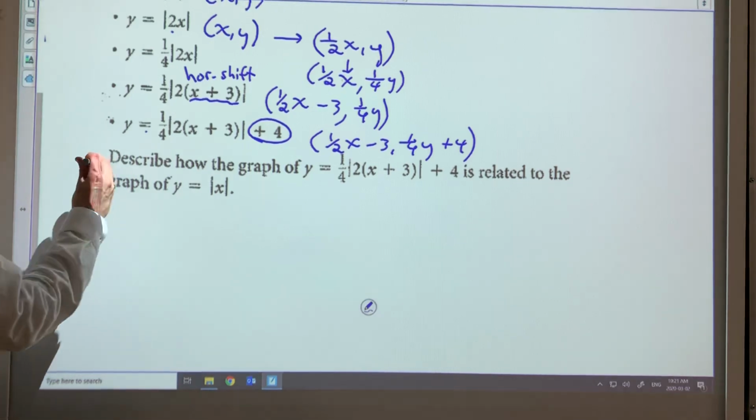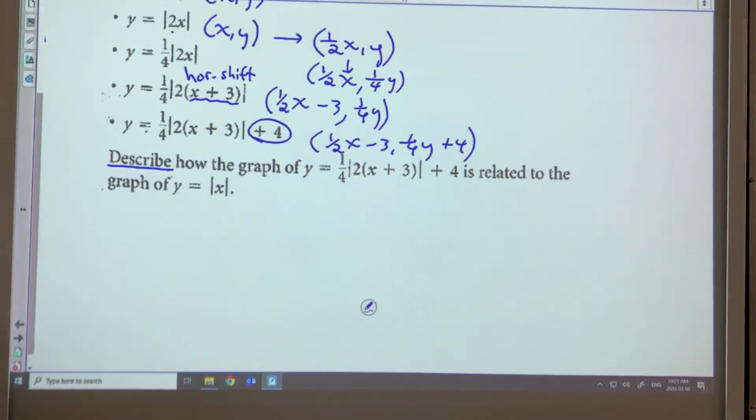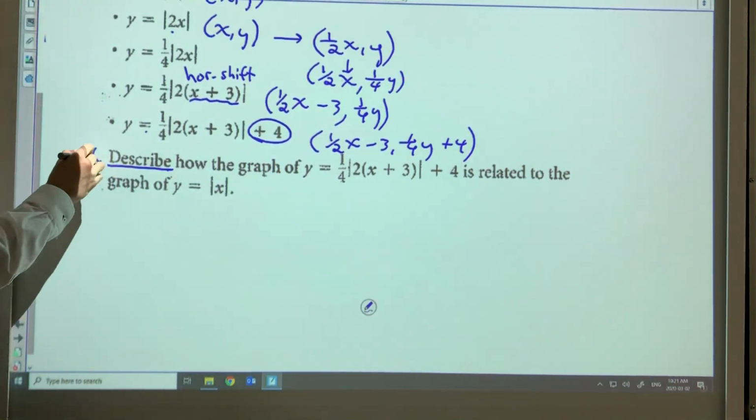Does anybody have those keywords on? Are we allowed to use math if it's a describe question? Remember I gave you that list? I don't think we're allowed to. I think we have to use English. Does anybody have that list? I'd bring it up, but I'm recording. But I'm pretty sure describe means only English.